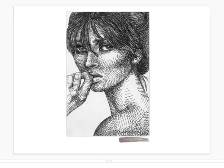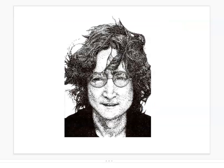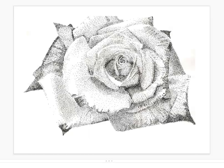Okay, you can also shade by using dots, and some people call this stippling, where when you take an ink pen and you make dots, dots, dots, dots, and where they're closer together, it appears darker, and where they're more spread out, it appears lighter in a value scale. So here's a value scale as well, and here's one that is blended using tiny dots.